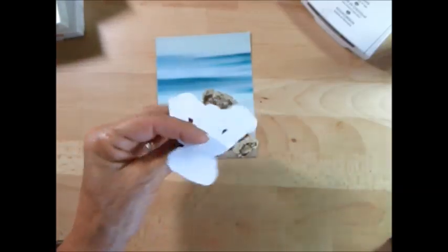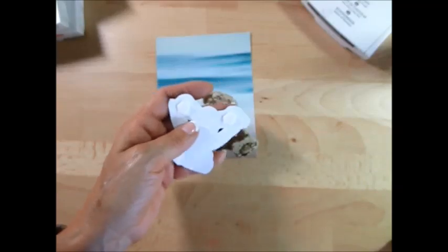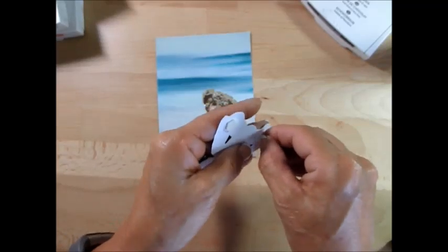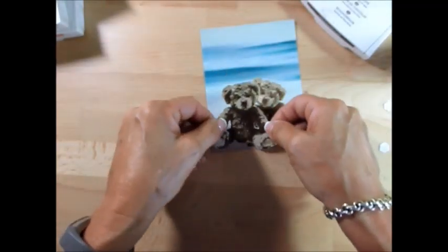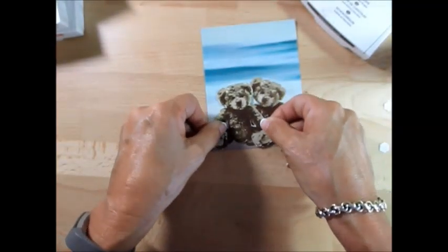Because what we're going to do, we're going to take the boyfriend here. And the boyfriend is going to get put up with dimensional, so he's going to be raised up a little bit. Here we go. And then I'm going to put the boyfriend right here beside her.